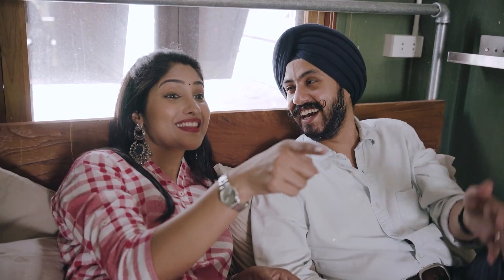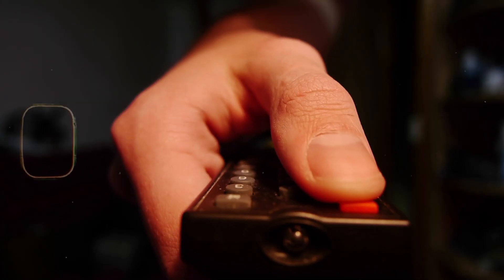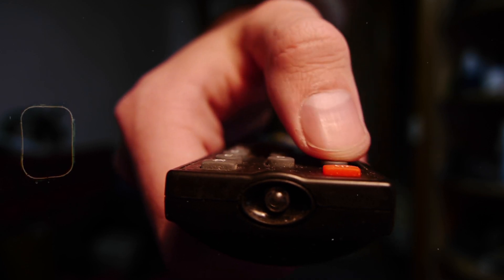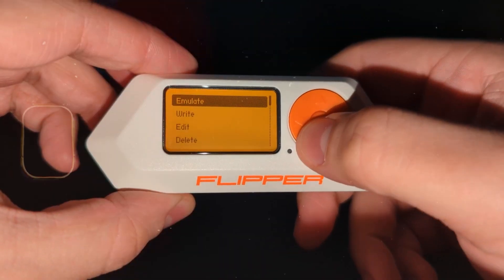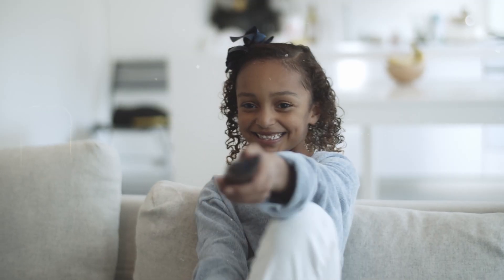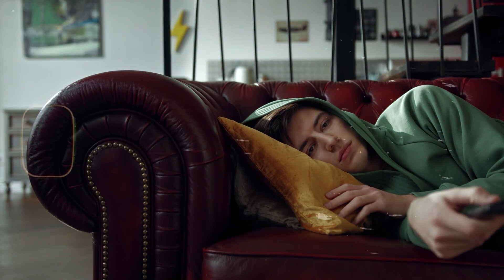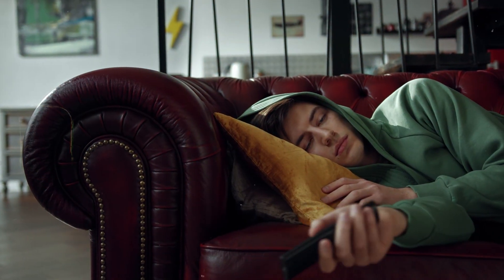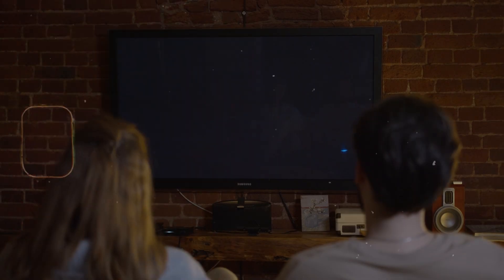Number four, you can control your television. The Flipper Zero is perfectly happy copying infrared IR signals, such as those produced by the remote for your television, your stereo, or anything else that uses an IR remote. If your remote is dying and you need a spare, or you just want to play a prank or two on the rest of the family, you can use the Flipper Zero. It's as simple as recording and storing infrared signals from your remote, ready to be repeated as needed.